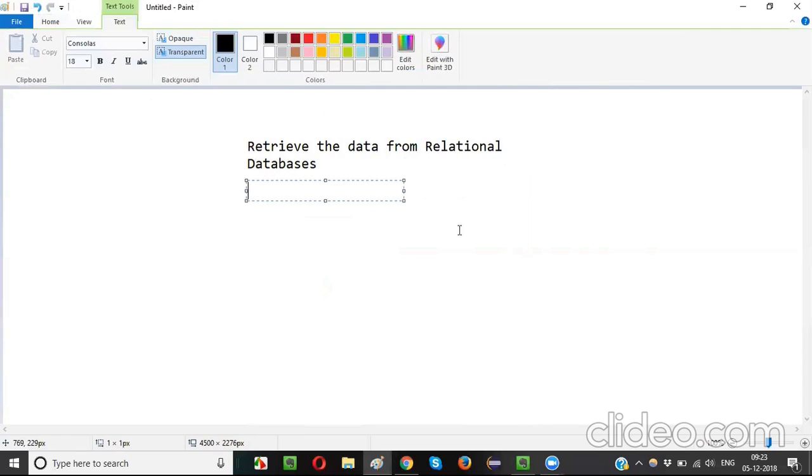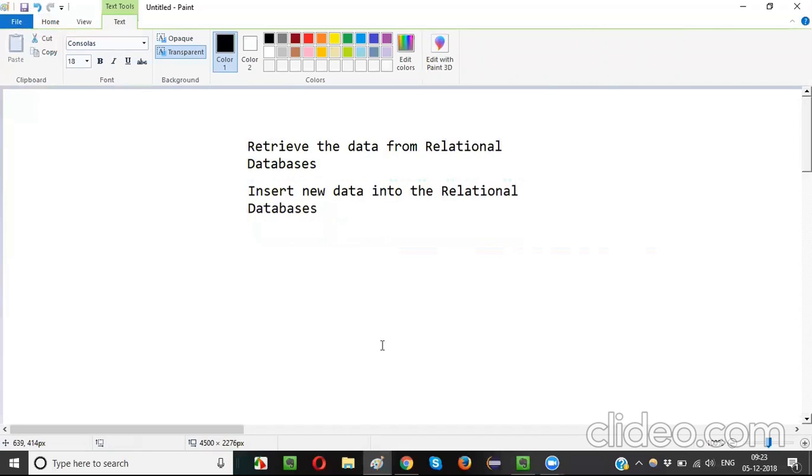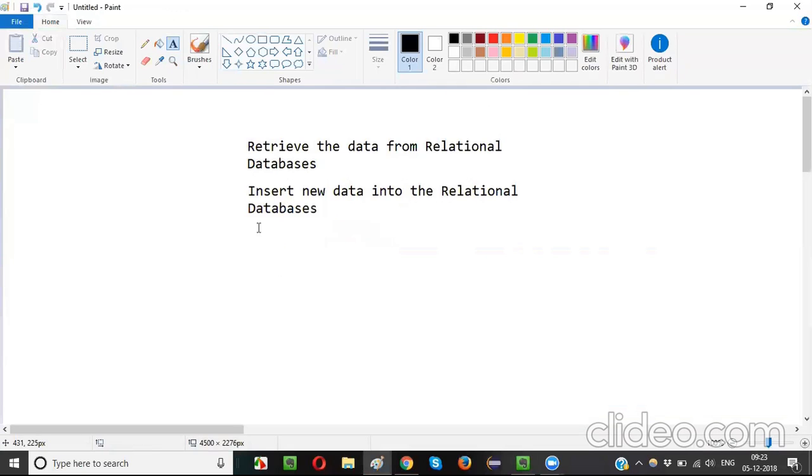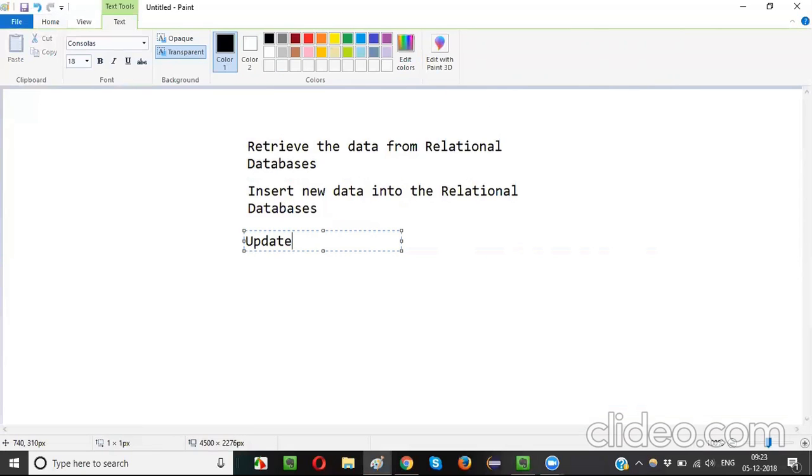We can insert new data into the relational databases. Then we can also modify or update existing data in the relational databases.